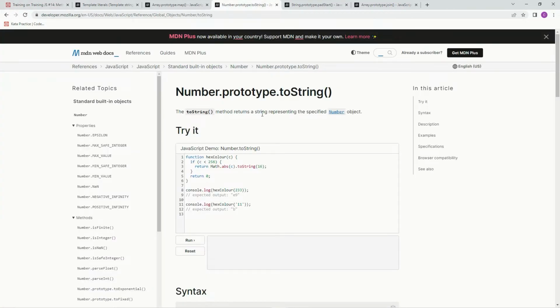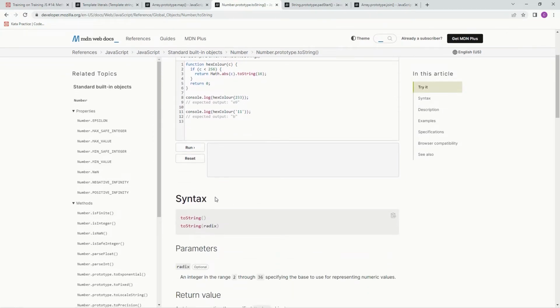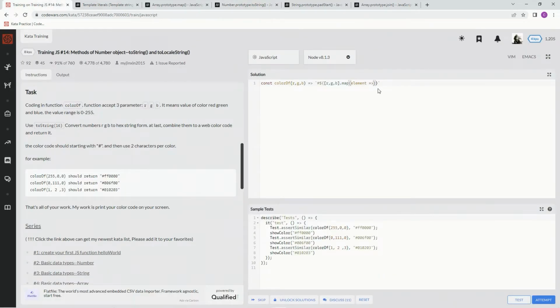This returns a string representing a specified number object. So basically, you put toString, and then you put the radix right here, which in our case is going to be 16, and it'll change it into hex. So let's say element.toString(16). All right, cool.